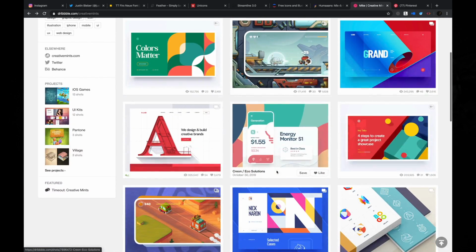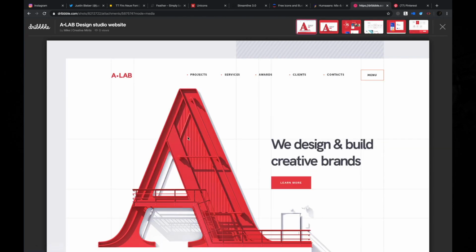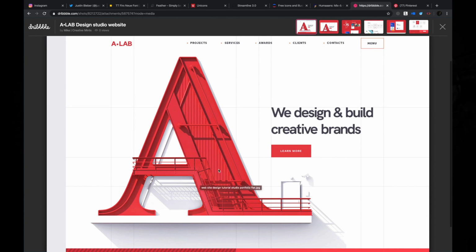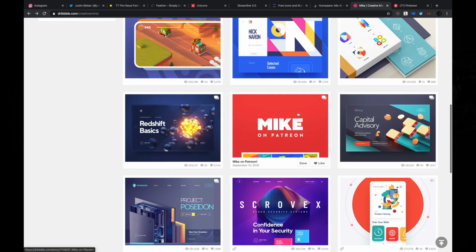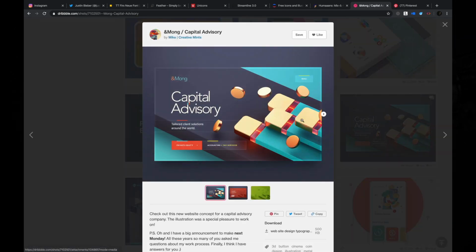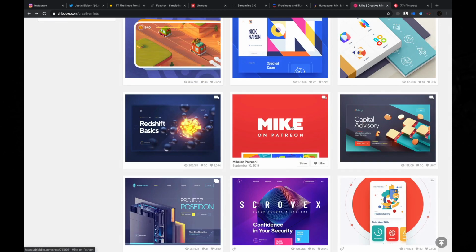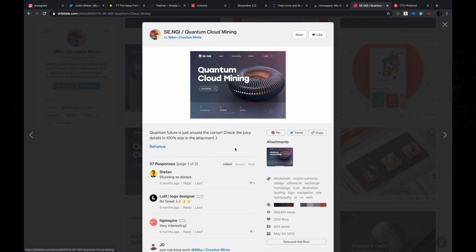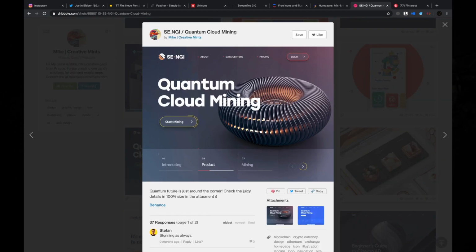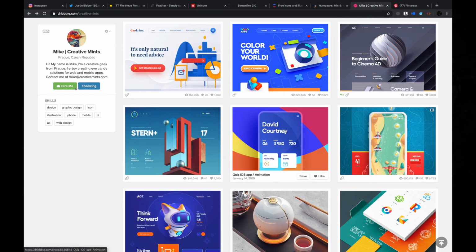A lot of his stuff, even this right here, you could technically recreate probably in something like Illustrator or Figma, but it just has such a cool dimensional look that the 3D model really adds a lot of visual interest to a design. These are just really nice images. And I've been following Mike for a long time, and I know he puts a ton of time into modeling these things and incorporating them into his layouts. So it's not just a quick, oh yeah, let me just whip up a 3D model.